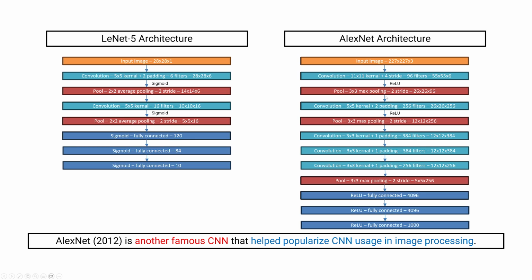Now they want to downsample. Okay, makes sense. They add a 3x3 pooling. We were doing 2x2. And they have a 2 stride, so there is a little bit of overlap. They're not doing a full 3x3 with a 3 stride.